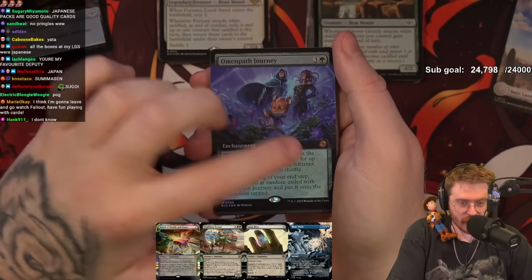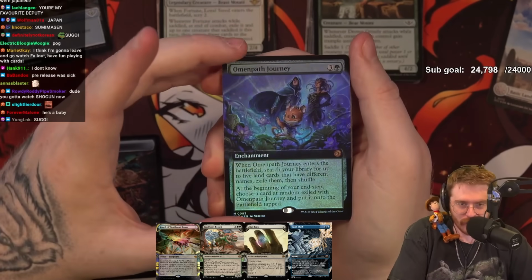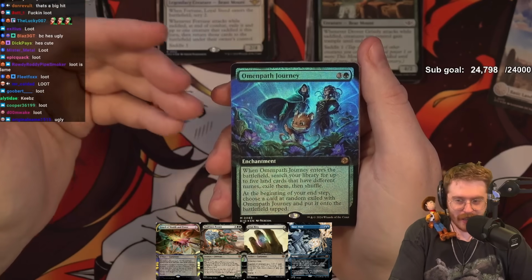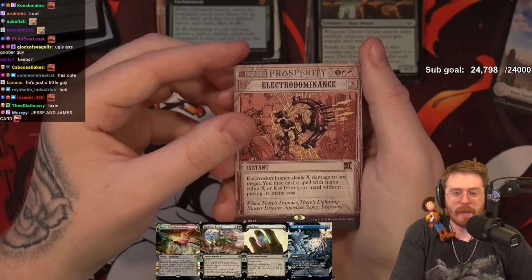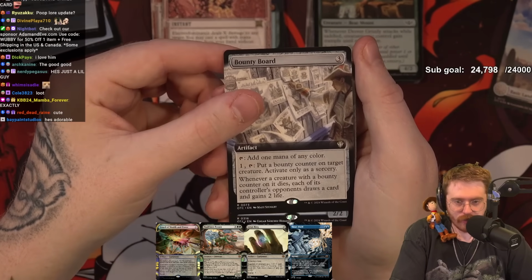Ooh, okay, so what is this called? Big Score, whatever. These are like rare. I don't even know how this works, but why did this guy get so much hate? This guy's name is Loot. Everyone hates him. This is a big hit. What's wrong with him? He's cute. Electro Dominance. I love the way these cards look. It's so cool. Bounty Board from the Commander set.